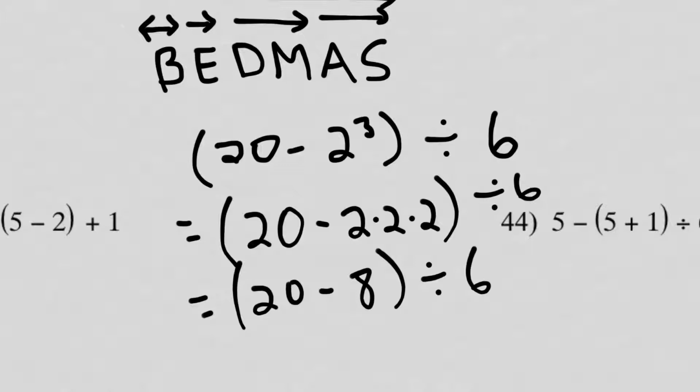Okay, so now we've got a subtraction and we've got a division, right? So you'd think that maybe the division should go first, but what we have to remember is that we're still working inside the set of brackets. Brackets are more important than division, right? So here we go, and 20 minus 8 is going to be 12, and when we divide that by 6, we can finally do our division. We get the result, which is 2.